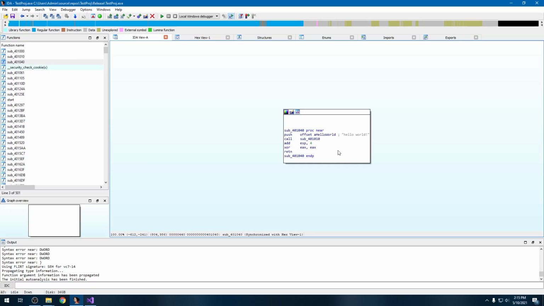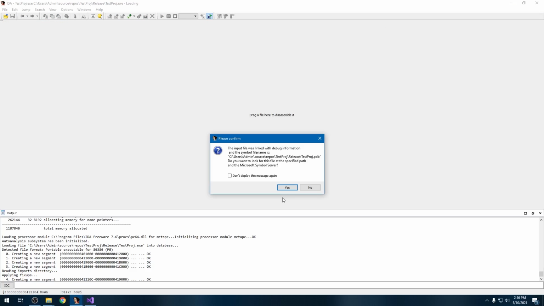Linux, on the other hand, most Linux ELF files will actually have symbols embedded. So when you open a Linux binary in IDA, it will usually take you immediately to the entry point, which is very helpful. But unfortunately, with Windows, we have to go through all of this just to get to the entry point. So I'm going to show you what the application would now look like if we did load the debug symbols, which we won't always have.